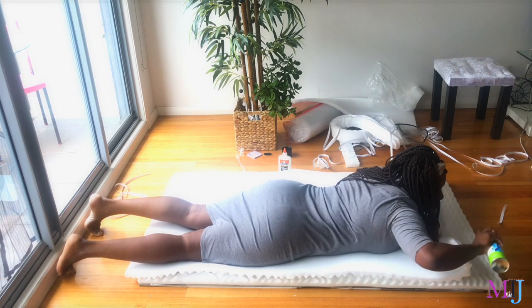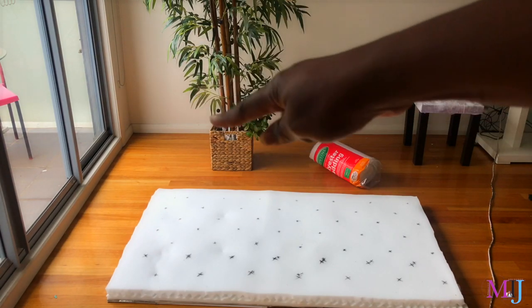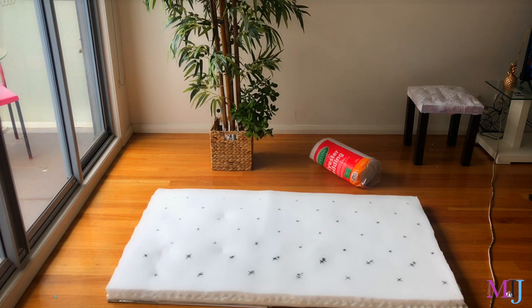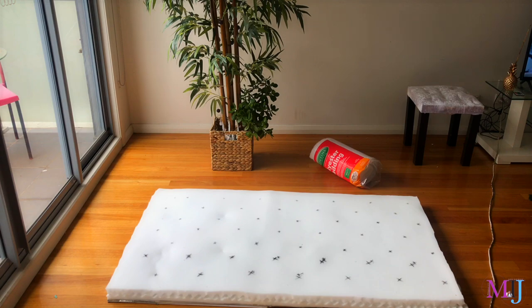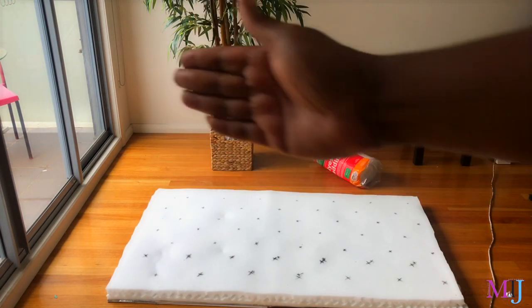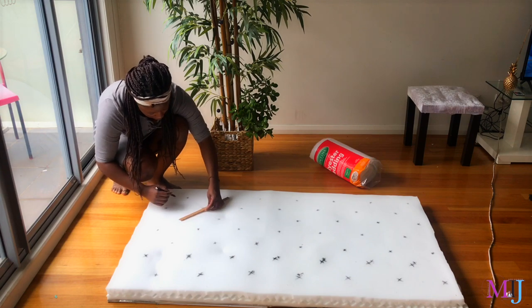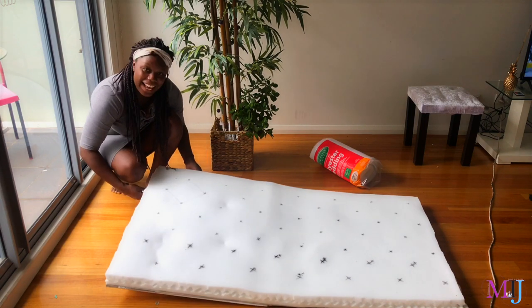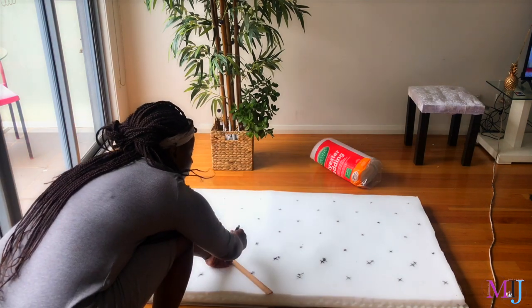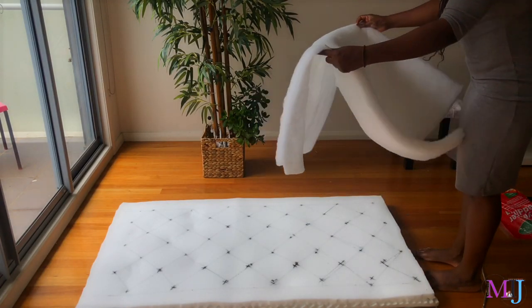And I'm also going to trim the excess bit later on. The tufting begins — this was difficult but I persevered. I measured eight inches horizontally apart from the outside, four inches vertically from top to bottom, and I made sure I had six inches diagonally. As long as I can get a perfect diamond shape, that's how I know I have my tufting pattern — you can call this the diamond tuft. The videos I watched were not all equally clear so I ended up winging most of the pattern drawing.